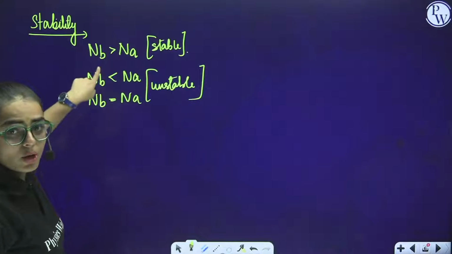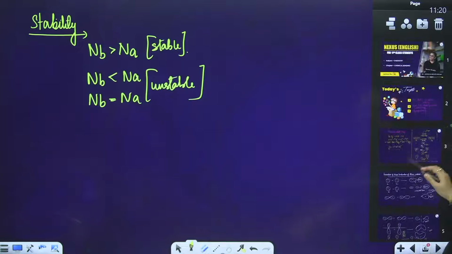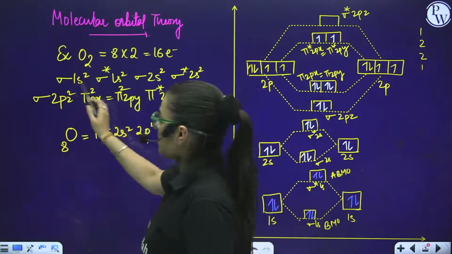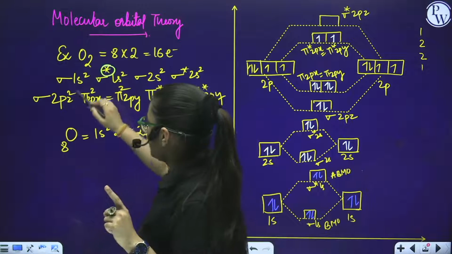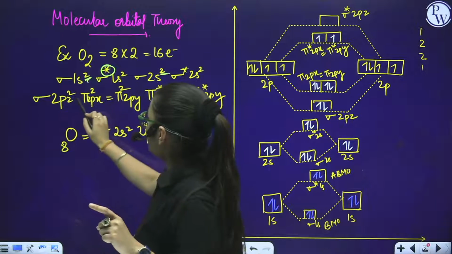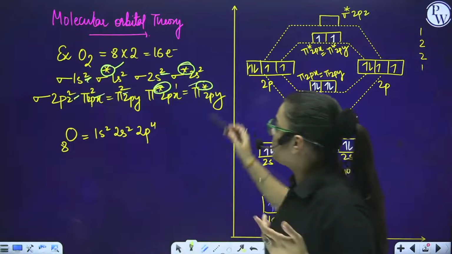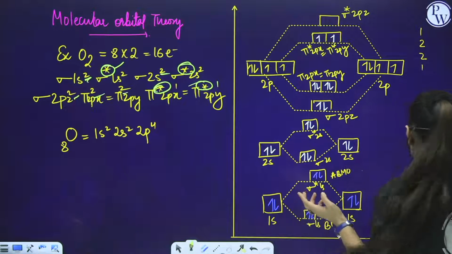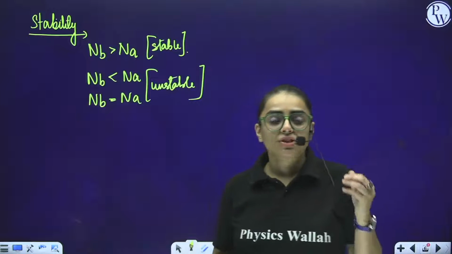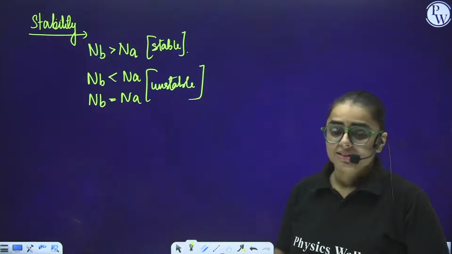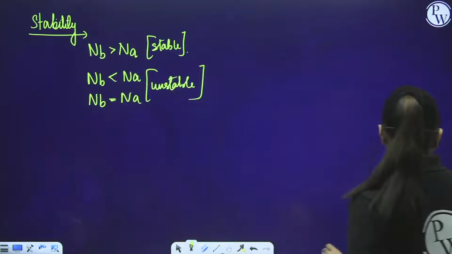Nb represents the number of bonding electrons, Na represents the number of anti-bonding electrons. Many of you will say, ma'am, how are we going to calculate it? See over here. The ones with only sigma, there is no star, that is the bonding one. The one which contains a star, that is anti-bonding. So this is 2 plus 2, then 2, 2, 2, this is bonding. What is anti-bonding? Star 1, star 1, star 1, star 1. Count the number of electrons over here, you will get the anti-bonding one. So if the number of bonding has a value more than the anti-bonding one, they are stable. If they have a lesser value, they become unstable. This is the very first initial factor that you should know, students. Clear?